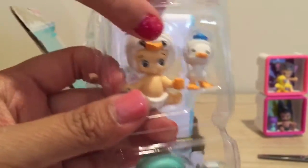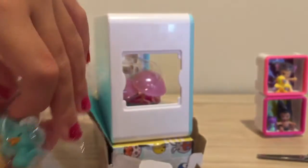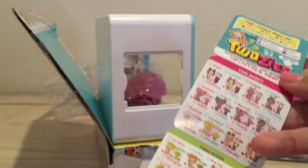Wait, I think this would be the swan and this would be the duck. I'm not sure. Look at the list. Come on. I don't know. Will it be on this? Yeah. Why would it not be? I'm just gonna look at all this off the camera. Oopsie.